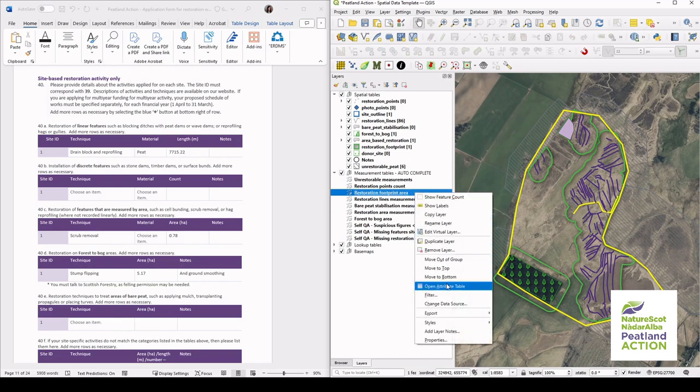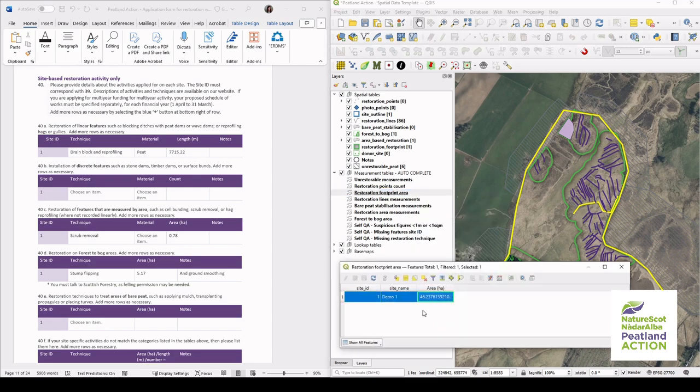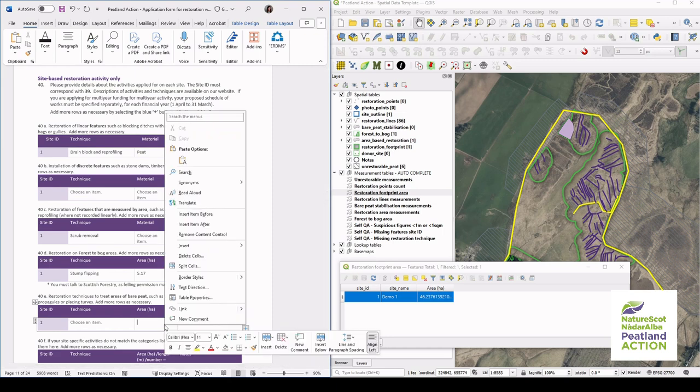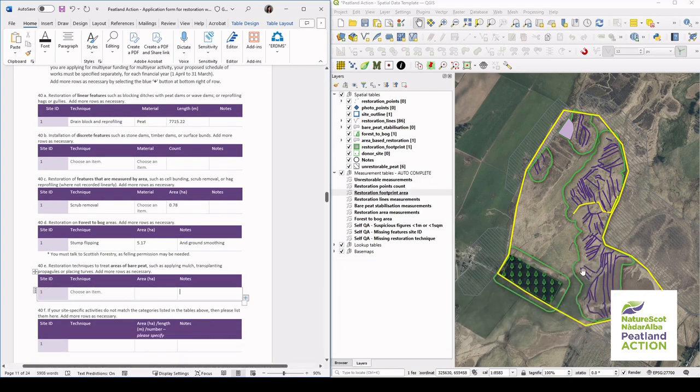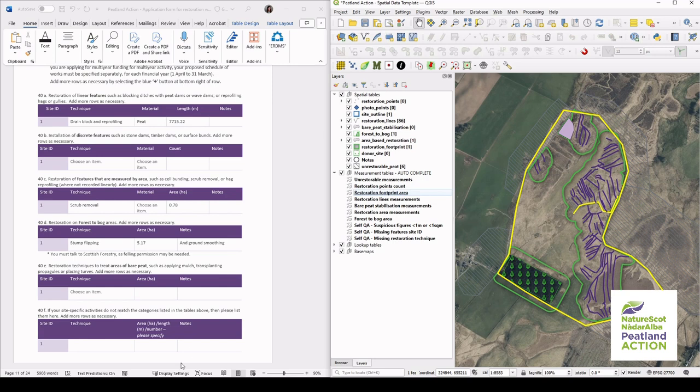Whilst it is acceptable to not provide locations for sphagnum transplants or donor sites at application stage, it is recommended that the estimation of work provided in the report is reasonable and not a direct copy of the total hectares, as this creates difficulties when costing the project. Table 40F in the application form isn't related to any of the spatial table layers in GIS, however best judgment should be used to ensure that the spatial data and application form match as far as possible.